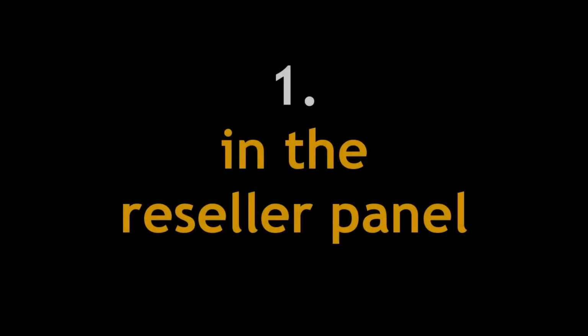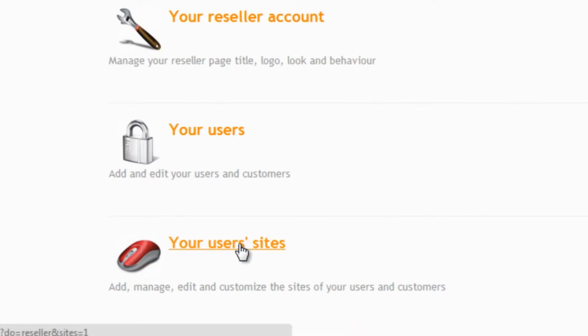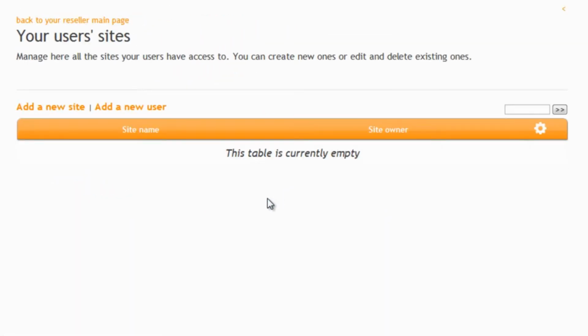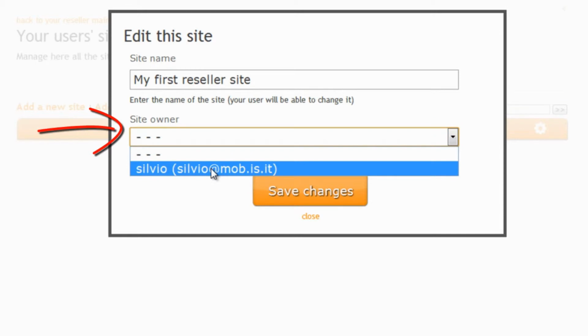Okay, now let's see how we can create and manage sites. One option we have is to create them in the reseller panel. Let's click on Your Users Sites. We now find a link which is called Add a New Site. Let's click on it. A form opens up and all we have to do is enter a site name and then assign it to one of our customers.